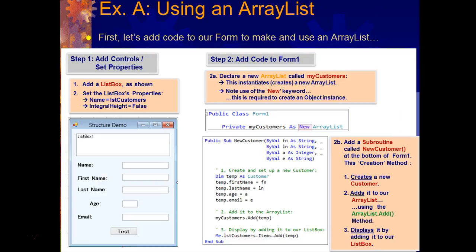You could do one and not the other. If you go back and check, we did two things. We added them into my customers, where my customers was the array list, and we also added them into lstCustomers. In other words, we added them into the list box. Those are completely separate. I could just not have this line here, and I would just be adding them to the array list. They wouldn't be displayed here, but they'd still be in the array list, or vice versa. I could just add them to the list box, but not actually add them to my array list, which is kind of like my database.